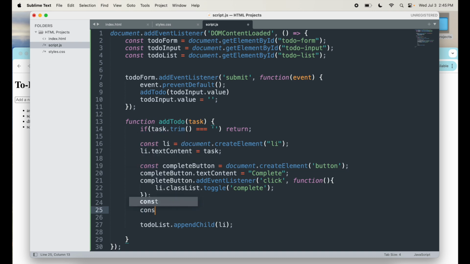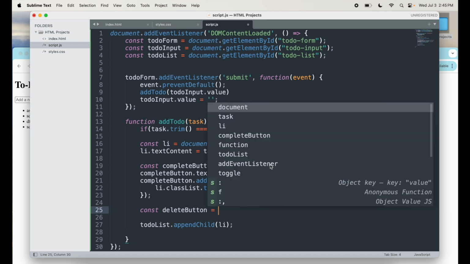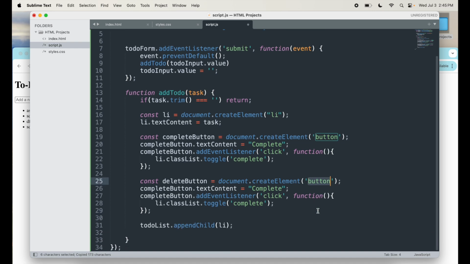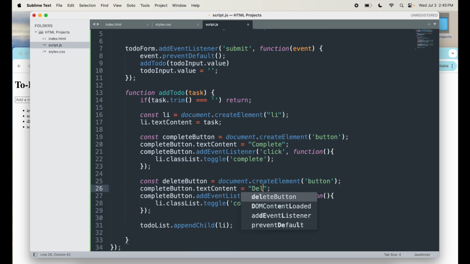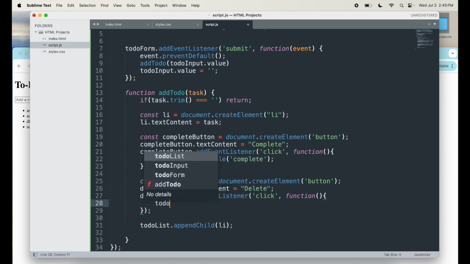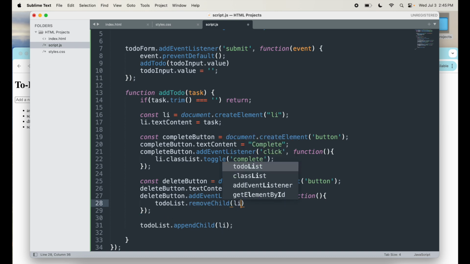Next, I'm going to create a delete button, and I'm going to do the same thing as this, most of it. So I'm going to call it a button, make sure it's called delete, make sure this is deleteButton, and when the click happens, in this case I want to remove that item from todoList.removeChild, and the child is this particular li item.